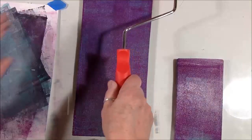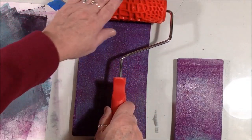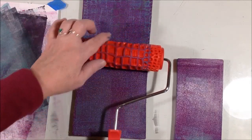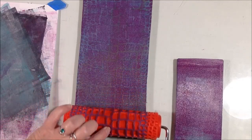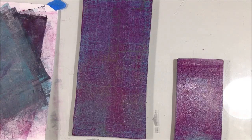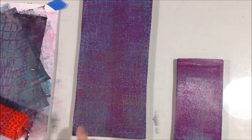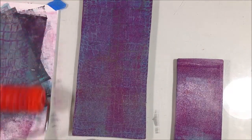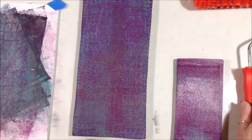All right, let's see what we can do with this one. This is the crocodile roller. Ooh. How cool is that? Can you see that pattern? Very cool. Got more pattern up there than I did down here, probably because there was more of the turquoise up there peeking through. So that'll be interesting. We'll see what we get when we pull a print.